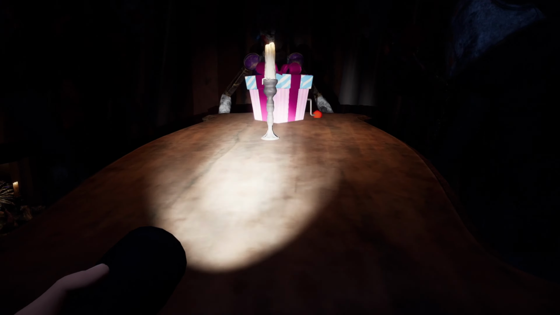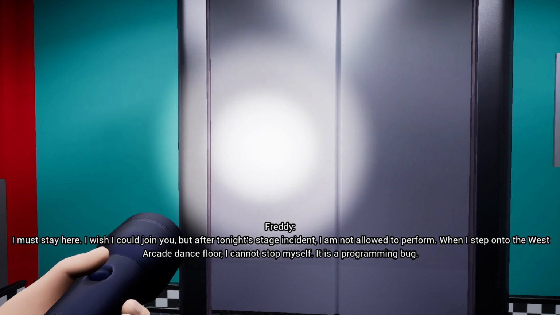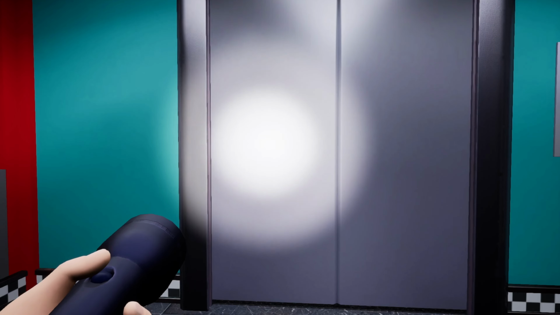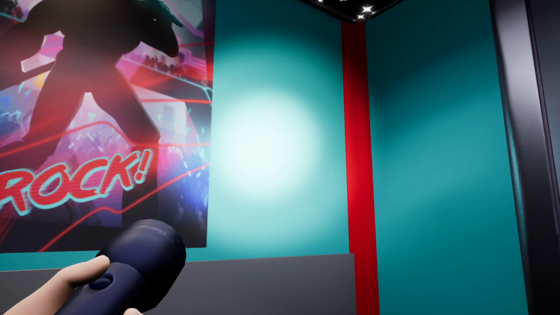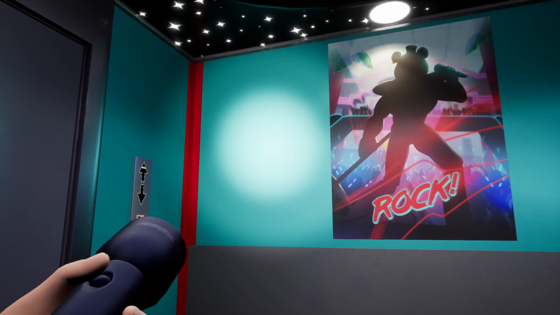I must stay here. What? I wish I could join you, but after tonight's stage incident, I am not allowed to perform. When I step onto the West Arcade dance floor, I cannot stop myself. What? Programming log. Head to the security office. You'll find the staff bot repair machine there. If you see the DJ, say hello. He is such a nice fellow.